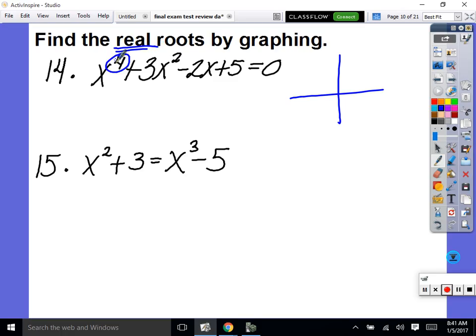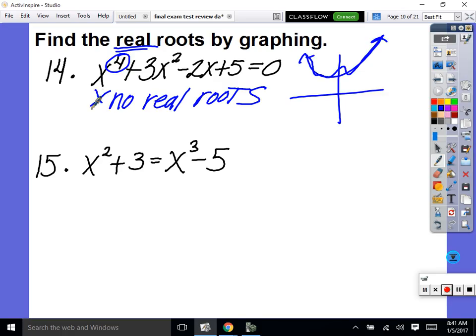Yes, there's 4. Okay, so there's 4 solutions, but if you graph it, it looks something like this. So there are 4 solutions, but they never cross the x-axis, so none of them are real. So there's no real roots. Now we were only asked to find the real roots, so that would be our answer. If it said find the solutions, then there'd be 2 imaginary solutions, and we'd have to solve by hand using a different method. But it just said find the real roots.